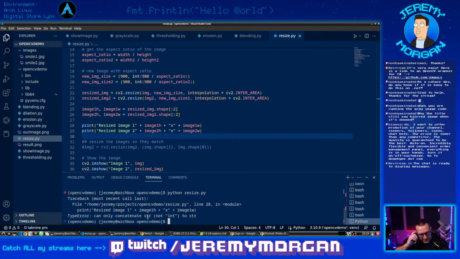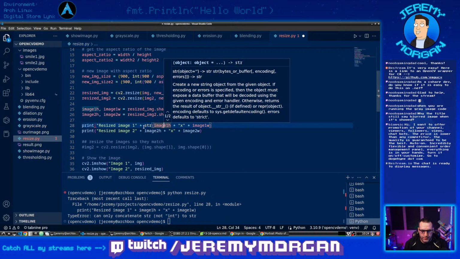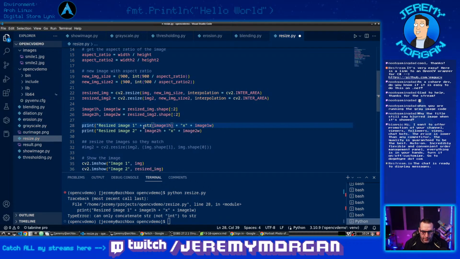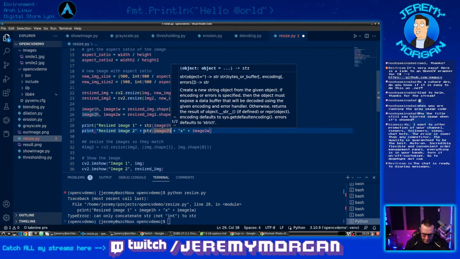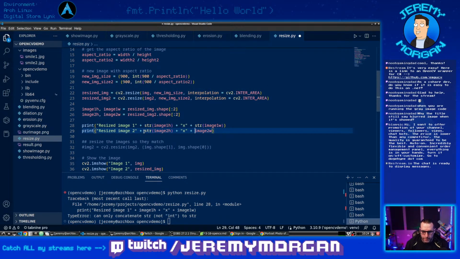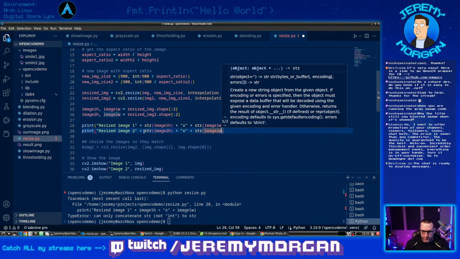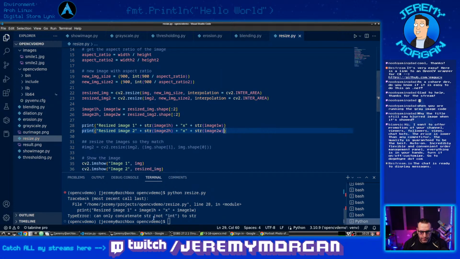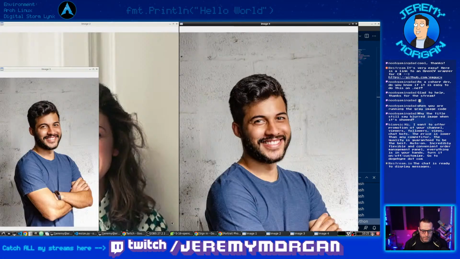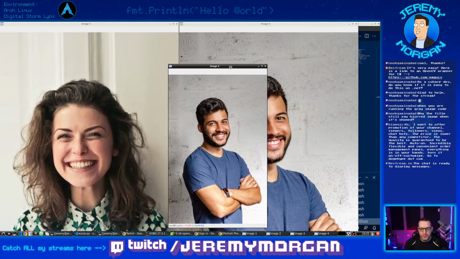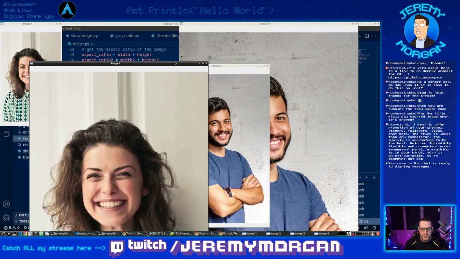Only concatenate string, not int to string. Sorry, Python. I forgot. Let's convert all of those things to strings. All right, cool. We've got our images resized.